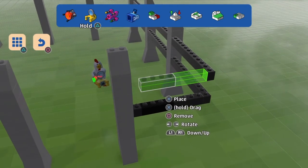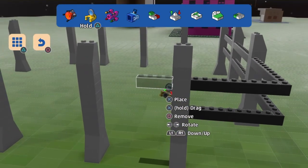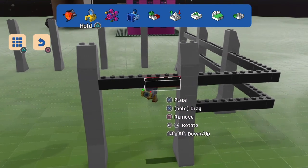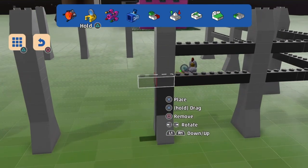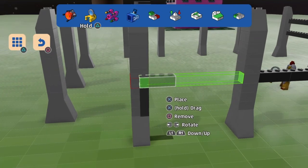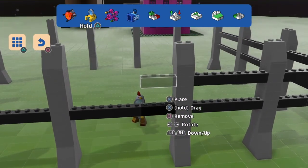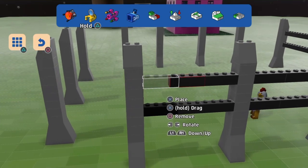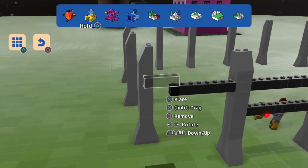I am still curious about some of the showcases that might be coming out. I know two of them look like they are for Easter, and it makes me wonder what other showcases are going to come out for next week — or are they going to stick to a new pattern of putting out showcases? I was just surprised one day they put out a showcase that normally doesn't come out on that day, then went back to the normal day. I'll just have to wait and see. I know there are supposed to be a lot of big surprises coming and I can't wait to show you guys everything they have for this game.